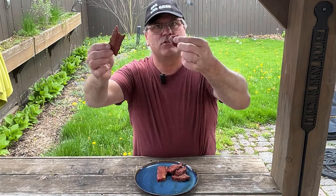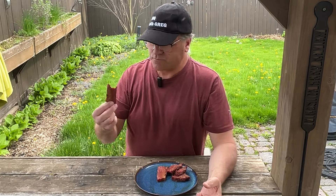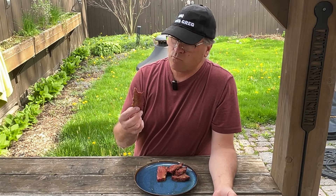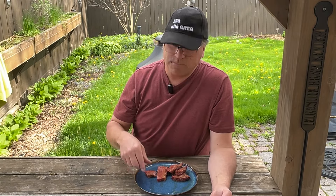It just pulled apart. This is the flat of the brisket. I taste that original seasoning we put on the outside, and of course the beef flavor — that meat is so good. Getting the brisket from my local butcher really saved on all that trimming. If you're into barbecue and you want to cook a brisket, go to your local butcher and see if you can get it trimmed up like that. If you're in my area, go see Greg Medell over at Medell Brothers Quality Meats.